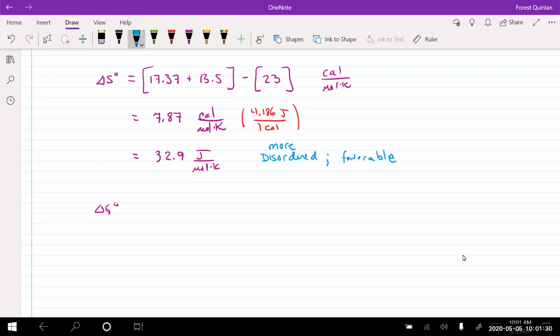We made zero entropy at 0 Kelvin. It can only get more disordered from there. And we all know that Mother Nature likes chaos. So yeah, that's positive. But we defined losing energy as the favorable direction for creating and forming bonds. So because of that, you have to keep in your mind which one is the way it wants to go. And positive is not always the thing you want.